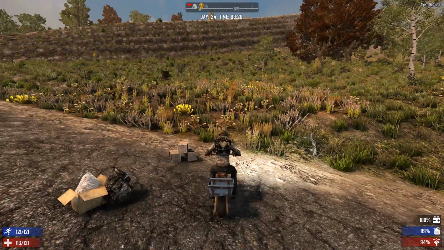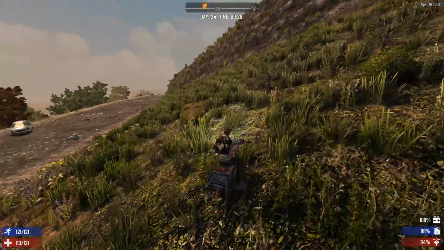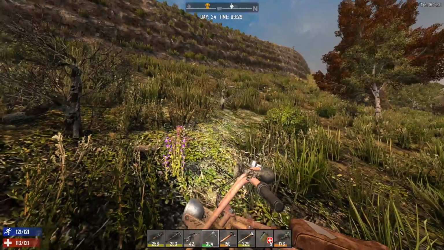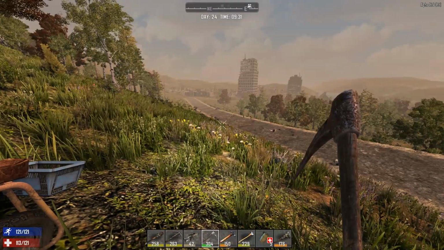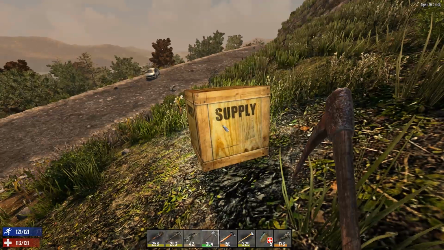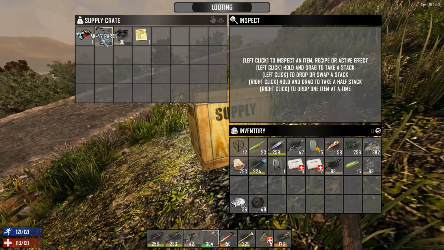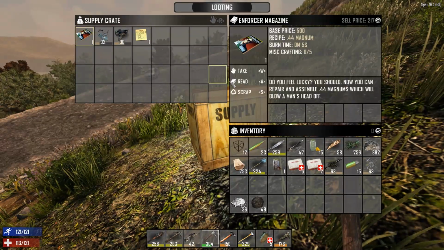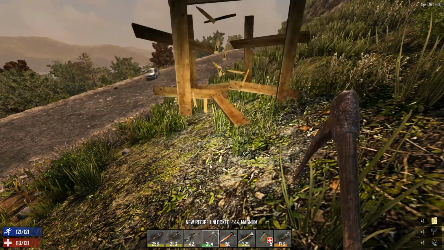Alright, we're coming up on this one now. Hopefully nobody's following me. Found a new road too, so we'll have to see where that takes us. Oh, we might have seen this road, just a little farther up on it. Let's see. Crappy SMG receiver, AK-47 parts, Enforcer magazine. We'll read that. And you're nothing special.